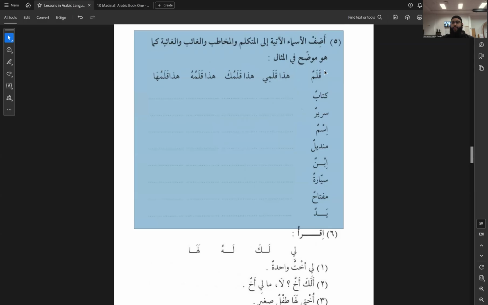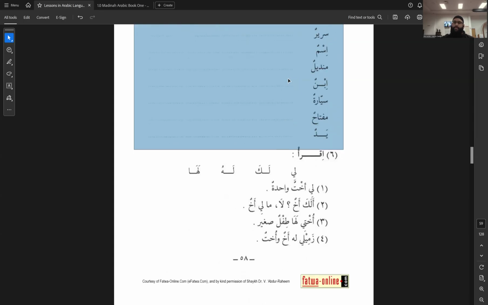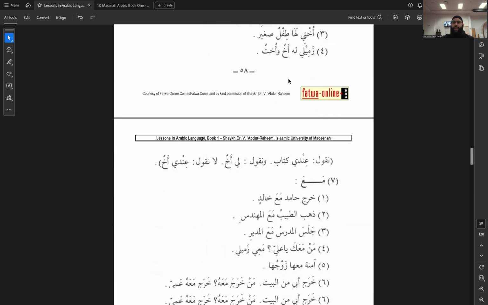You are taking the word that's on the right side, qalamun, for example, and then you say hada, and then you use the four dhamirs we learned: the ya, the kaf, the ha, and the ha alif. So, for example, the first one they do is qalamun, hada qalami, hada qalamuka, hada qalamuhu, hada qalamuha. This is my pen, this is your pen, masculine, this is his pen, this is her pen. Okay? So this will just get you used to adding the dhamir to the end of the sentences.